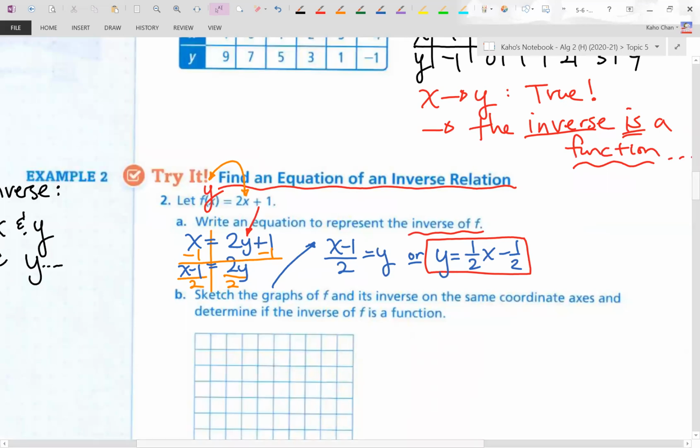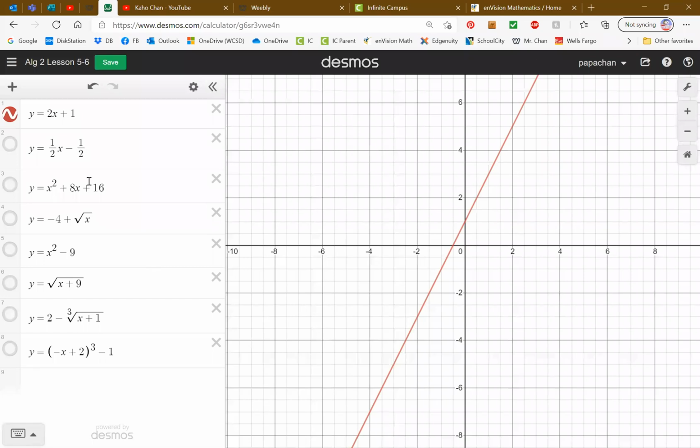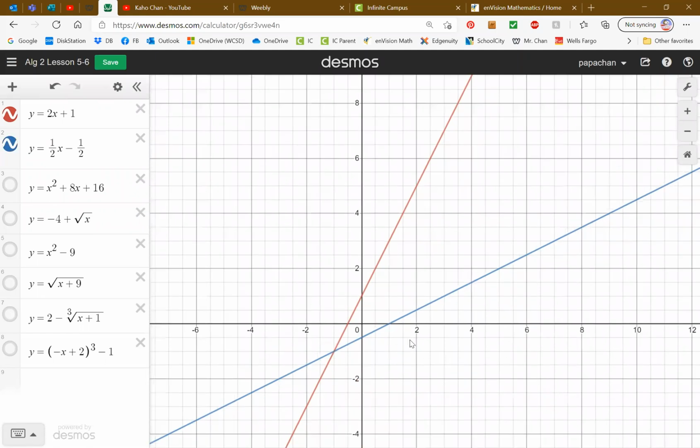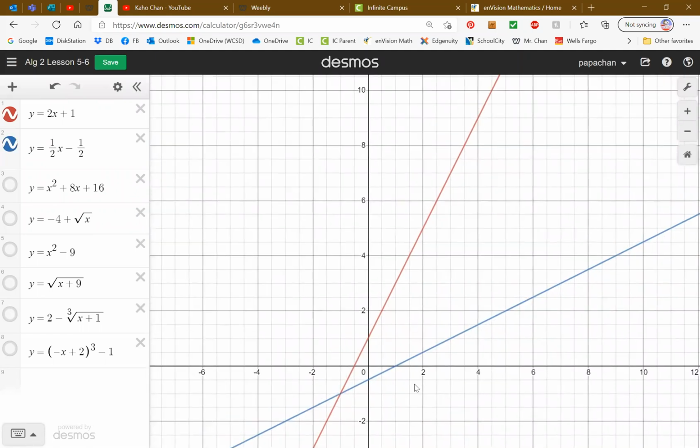So I've already inputted that into Desmos. Let's take a look at that. There it is. Oh, that's kind of interesting. Take a look at this, tilt your head a little bit, and you notice that it's a mirror image along the y equals x line. Now, y equals x is like this. Follow my mouse here. It says diagonal.